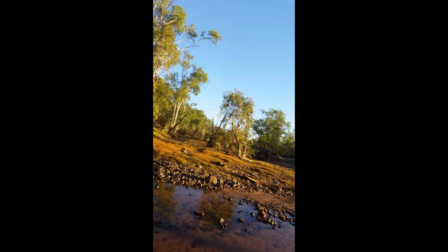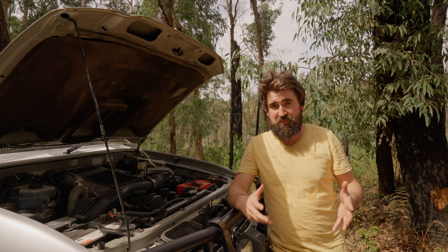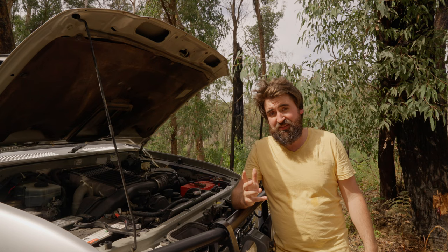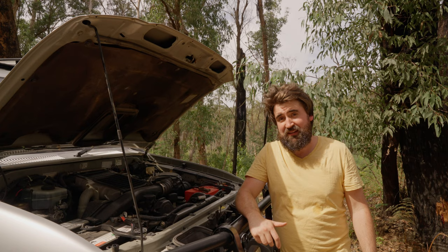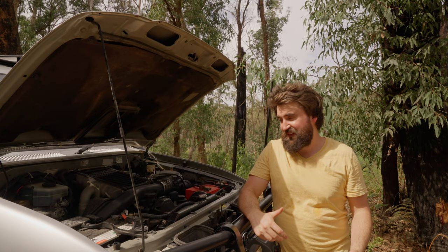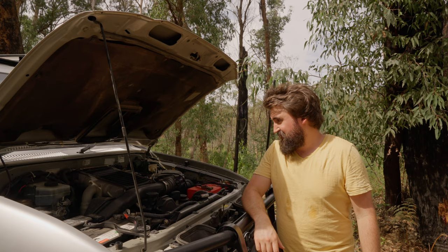I'm able to change the oil, the fuel filter, the air filter, and I know what to do with the coolant and a couple of other things, but I haven't had a great deal of experience pulling apart cars. My family always got our vehicles serviced by a mechanic, and when I was growing up I was into music and video games — not pulling apart cars — so full disclosure there. But over the next five to ten years I've taken more of an interest in this, and I plan on learning. This is a perfect car to do it because there's limited electronics like there is with a modern car. Full disclosure: I'm not a petrol head.